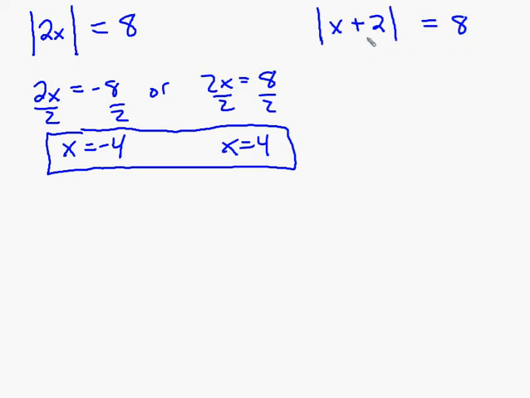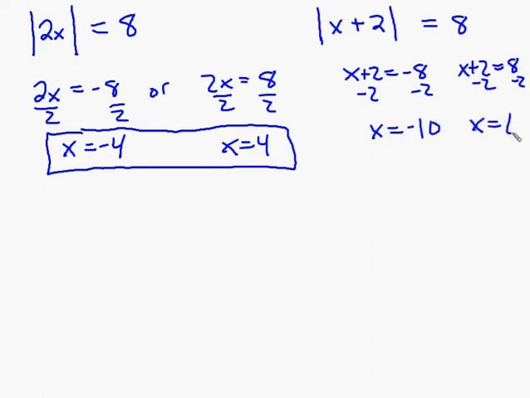So we set this up. How many possibilities do we have? All this stuff on the inside could be -8. And notice how I'm always putting the negative on the left-hand side. I mean, you don't have to do that, but when we do the stuff that we're doing tomorrow, you're going to want to do that so you don't get confused. Or +8. So we see we have a negative case and a positive case. We need to account for both of them. So how do we solve this first one? Subtract 2. And we subtract 2 on this one. And those are our 2 answers.